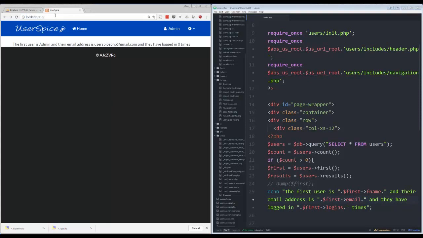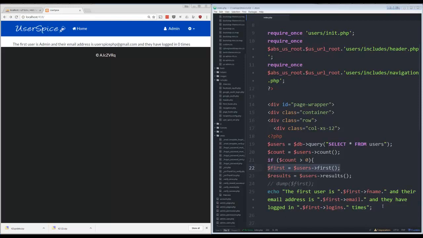Basically it's super easy to have dynamic information coming from the database that way. If you know that you only need one, if you're calling something that there's only one of, like one first user, or one logged in user, or one user whose profile you're viewing at that time, calling first is great because it gives you this nice, neat object.